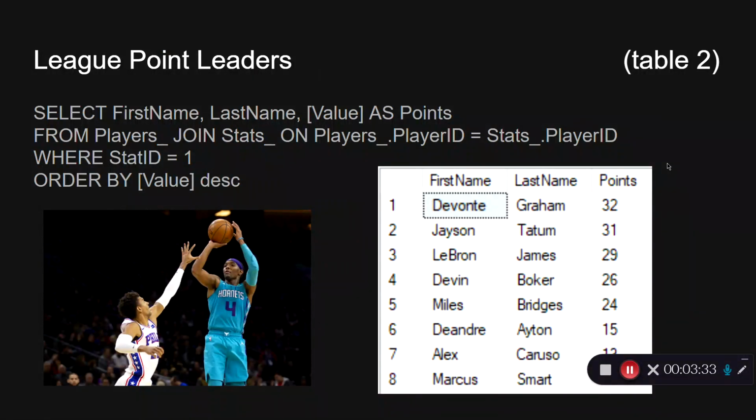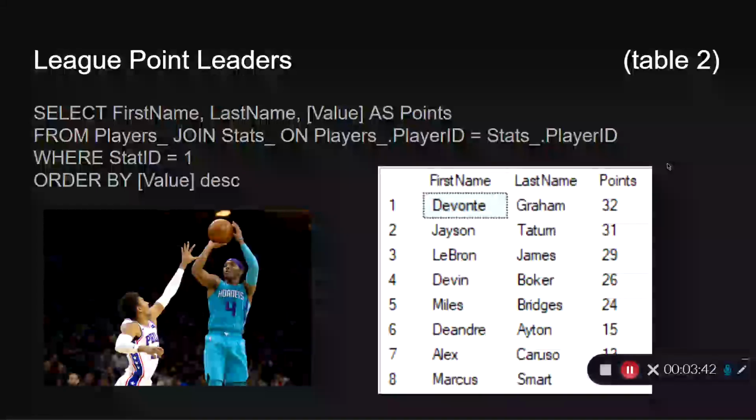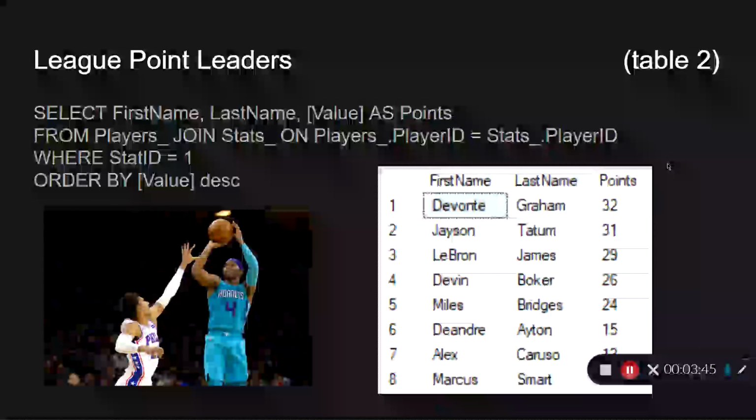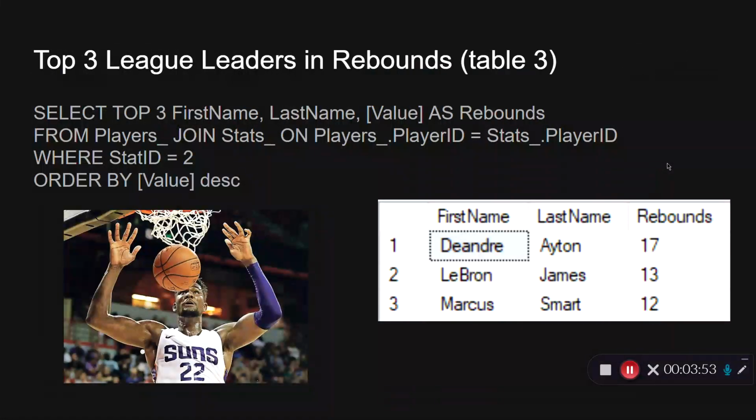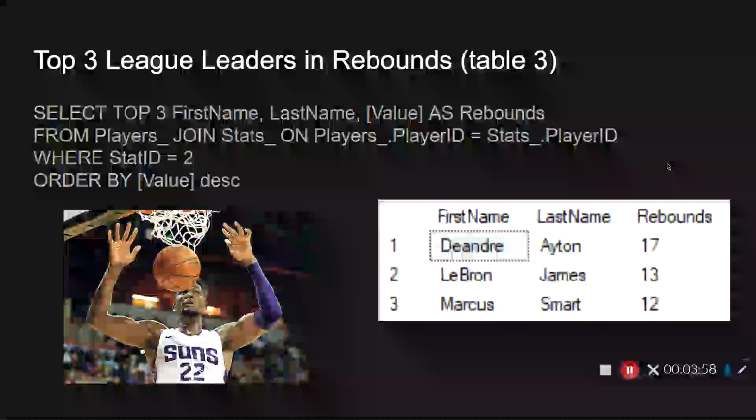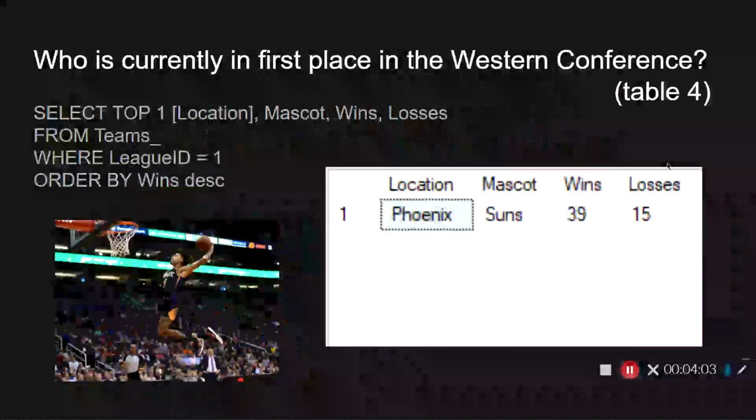Second one is a full standings of the league point leaders. It takes the players and how many points they have from the different tables and ranks them. So you can see, okay, look, Devonte Graham's leading the league in points, followed closely by Tatum. And you got LeBron James and Booker, et cetera, kind of behind him. And so that gives a good rundown of the point leaders. This is very similar. However, it gives the rebound statistic, and instead of giving the whole league, it's only going to give you top 3.